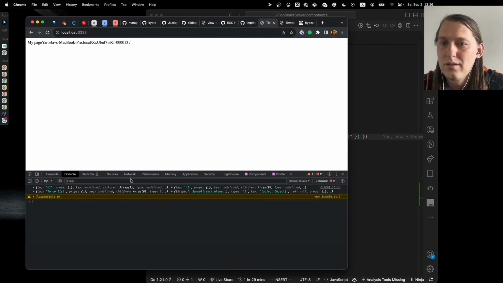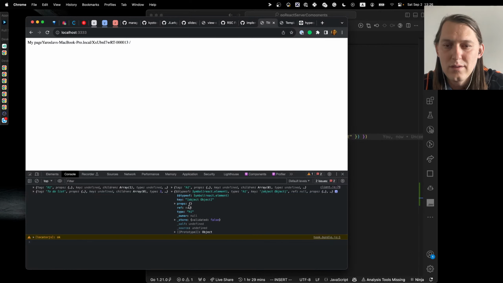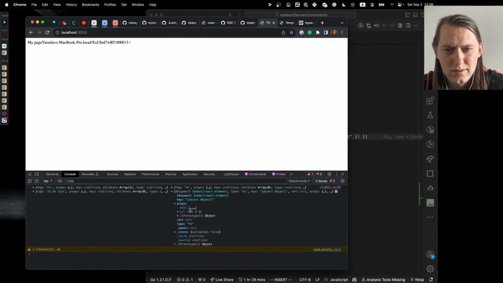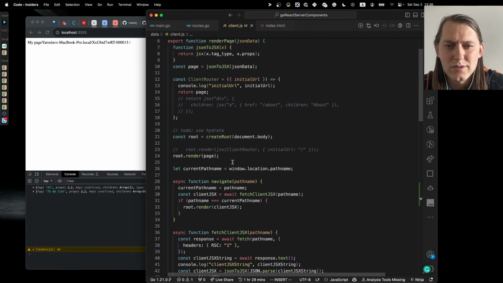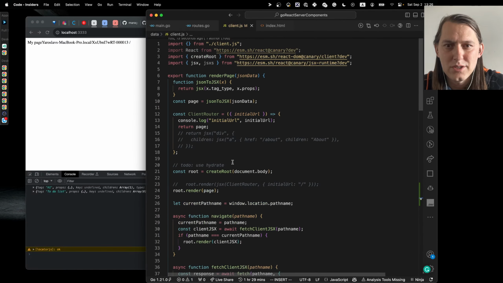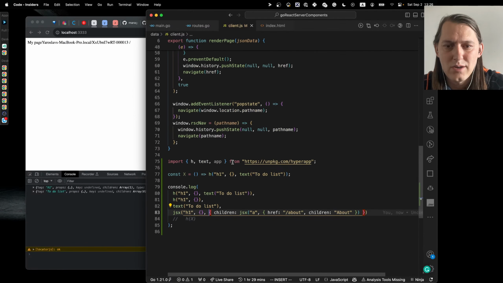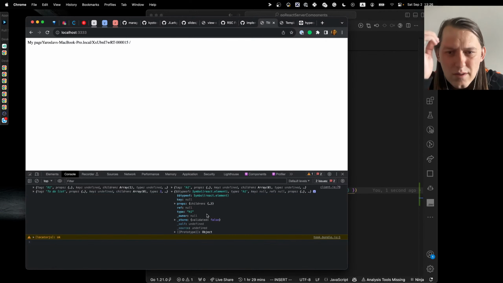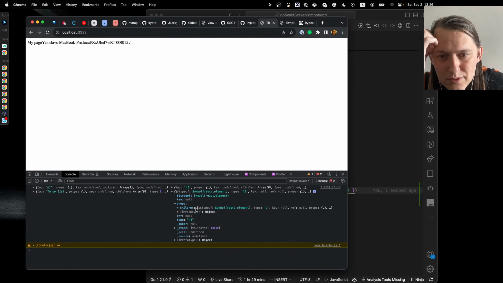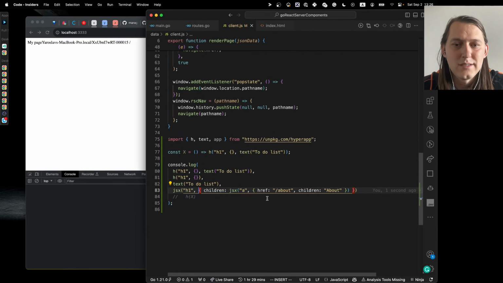So key is wrong. Props is wrong. Okay, I think I'm using JSX wrong. Where's JSX tag props? Yeah, so this one should be, okay, so props is children and all that stuff.